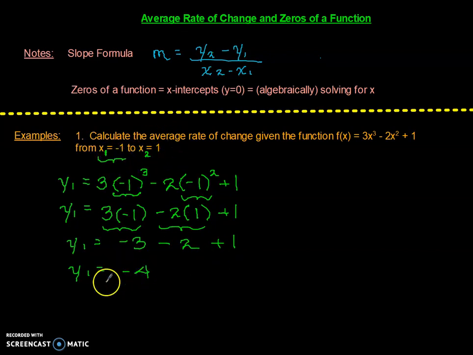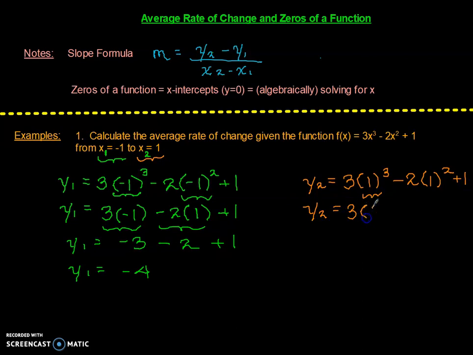So we have x1, we have y1. We're almost there with the formula. We just need to know what y2 is. Since we already have x sub 2, which is 1, to find y sub 2, I'm going to take the function and replace all of the x's with x sub 2. So remember, in parentheses, we take care of exponents before we multiply. This one's a lot nicer since we're just cubing 1, which would just be 1, and we're just squaring 1, which would also just be 1.